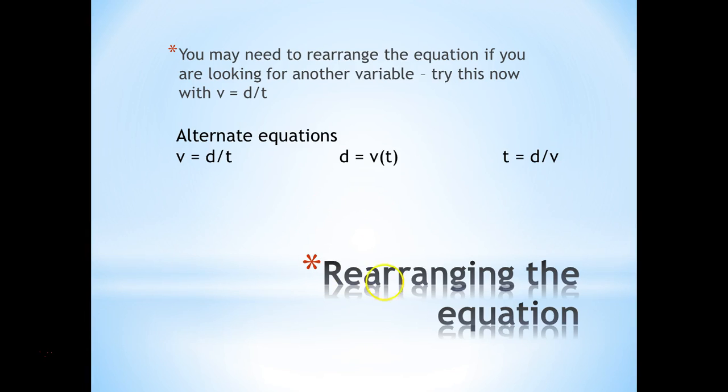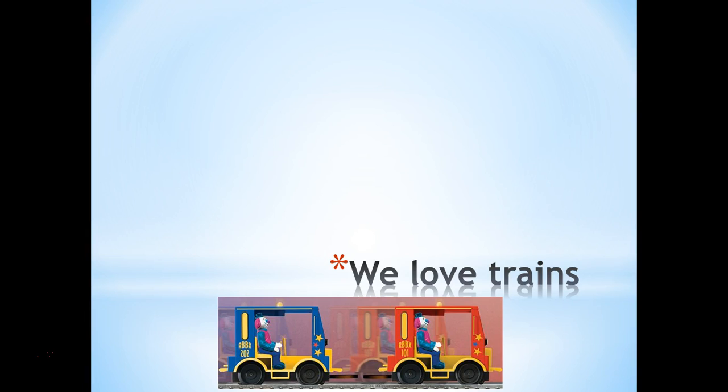If I want distance instead of velocity, I will take the t, which is at the bottom here, and do the opposite. The opposite of being divided is multiplication, so I multiply by t on both sides, and I end up with d equals v times t. If I want time instead, then I'm going to have to get rid of the velocity. I'm going to divide both sides by v and end up with the equation t equals d over v. So you can remember one of the equations and then use your algebra skills to rearrange for the correct variable.